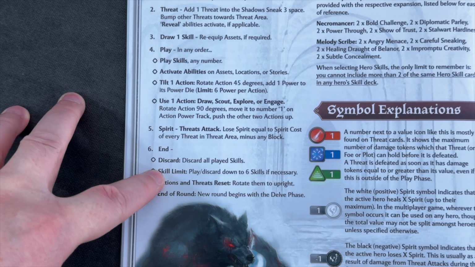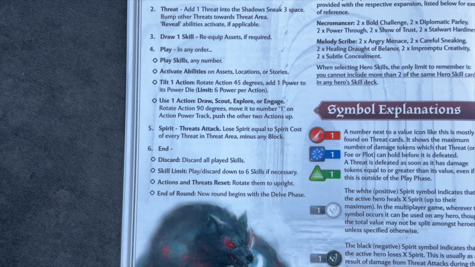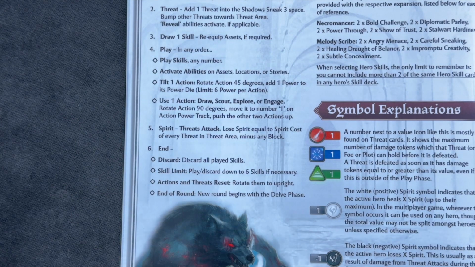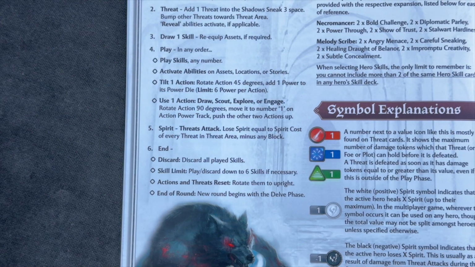We are discarding all played skill cards, something I have done slightly incorrectly. When we play the skills, they will basically play it in front of us, and at the end of the round we will move them to the discard pile. It doesn't really matter. Skill limit, play discard down to 6 skills if necessary. We have 1 skill left, so that is fine too. Actions and threat resets, rotate them to upright.